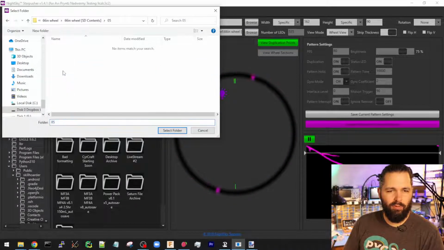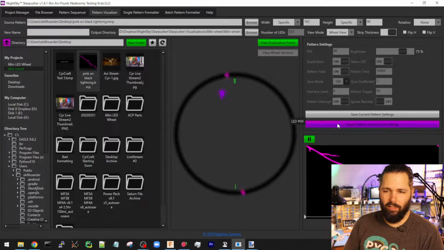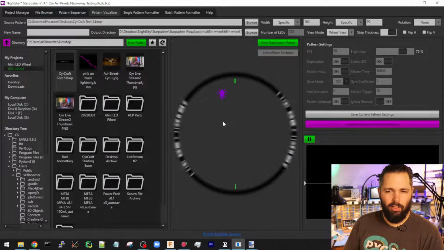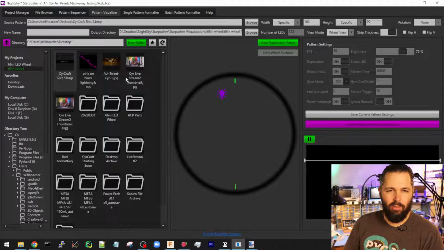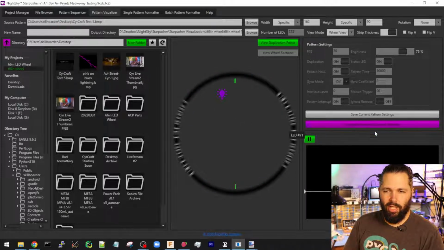We'll go to folder 5 because we haven't used that. Select that. Okay. Can I get both of them? Yes. All right. This should export that into folder 5 and export that into folder 5.